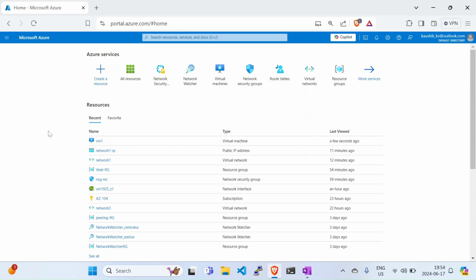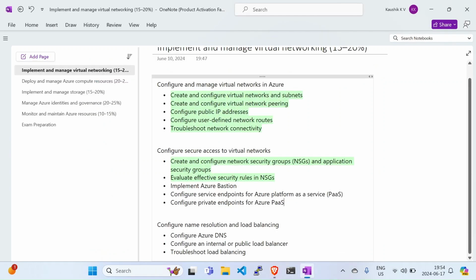In this video, we'll focus on Azure Bastion, and then in the next lecture, we'll focus on service endpoints and private endpoints, which are better understood when described together, so that we can understand what both of them are, what the differences are, and when we have to use one over the other, because both serve a similar purpose. So let's limit this chapter to Azure Bastion.